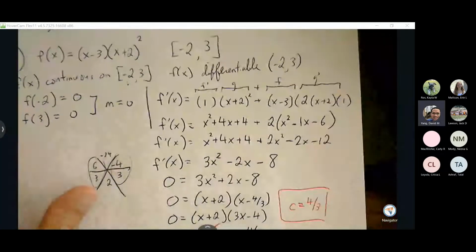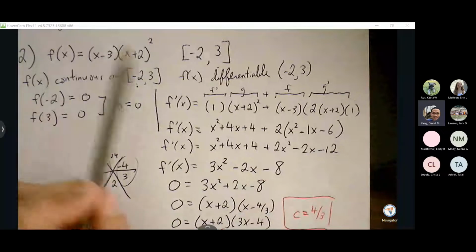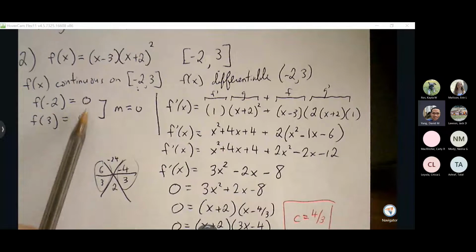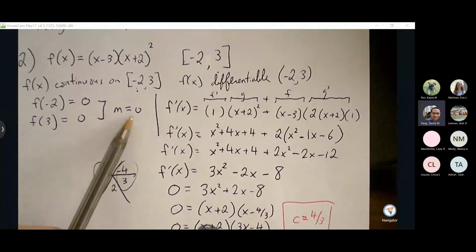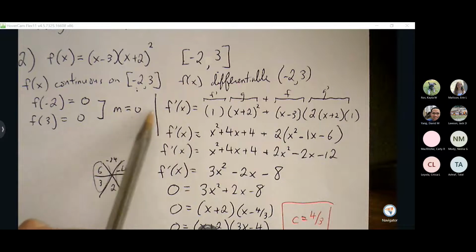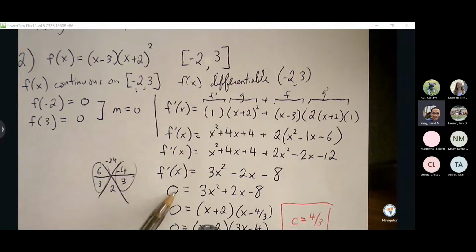Number 3. Number 3 is mean value theorem, almost identical to Rolle's theorem. It's just that we're still going to find the endpoints, but the endpoints don't have to give us the same y value, which means that our slope is going to be different, potentially, most likely, than just 0. But we still set f prime equal to whatever slope that we find. Just that with Rolle's, it has to be f prime equal to 0. With mean value theorem, it's f prime equal to whatever you gathered slope.